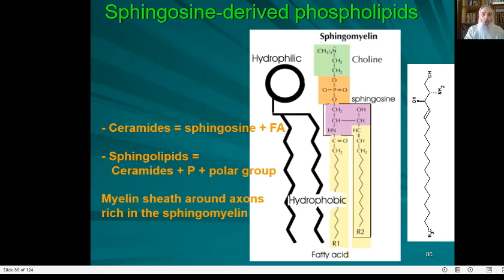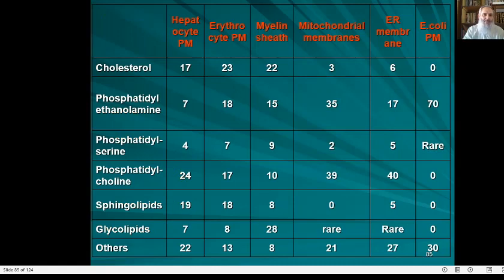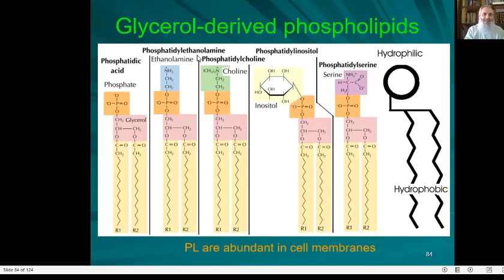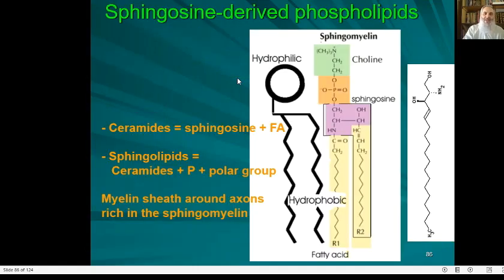And again, exactly the same thing happens. We have addition, for instance, of choline. This will be phosphatidyl choline, phosphatidyl serine, phosphatidyl ethanolamine, etc. So these different phospholipid types may be derived of glycerol, or they may be derived of sphingosine. Globally, it is the same amphipathic structure with a hydrophilic head corresponding to this part and hydrocarbon tails that correspond to the hydrocarbon tail here and the hydrocarbon tail that belongs to sphingosine.